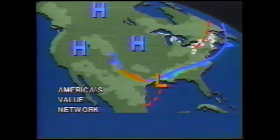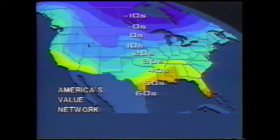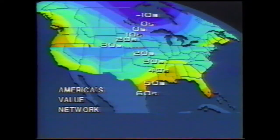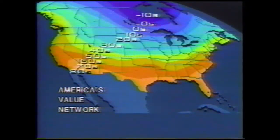During the day, a cold front will stretch through the southeast, producing rain showers from Louisiana to the Carolinas. A low-pressure trough will bring snow to the New England states. Overnight, most of the southern regions will have lows in the 30s or 40s, with 50s and 60s along the Gulf Coast states. Readings right around zero will be found in the upper Midwest, and the rest of the nation will have teens and 20s. During the day, the lower half of the nation will have highs over 50, with 60s and 70s along the coastlines, and even a few 80s will be found in the desert southwest. 20s and 30s will be most prominent in the north, and single digits will be found in northern Minnesota and Wisconsin. And now let's check some of those regional areas.